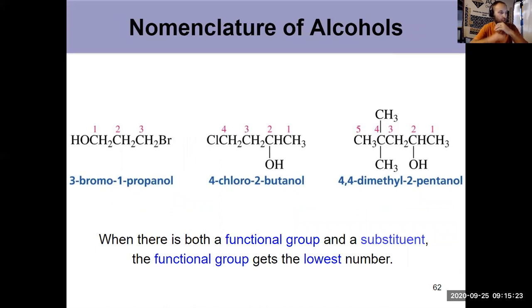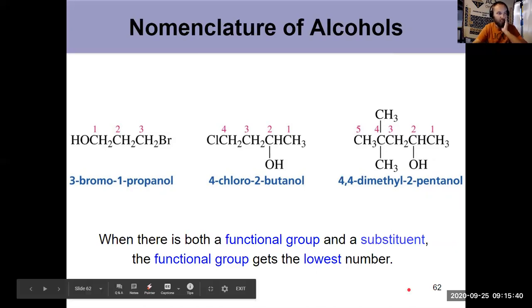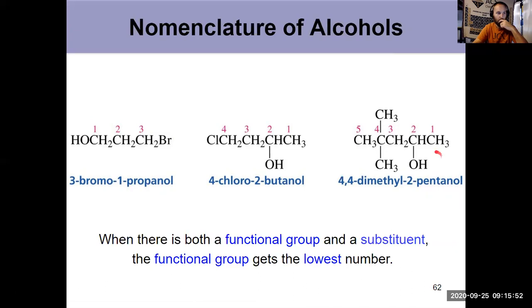If we run into a situation where we have a functional group and a substituent, so a functional group is the alcohol in this case, a substituent is like a methyl or an ethyl or a halogen or an ether, I already alluded to this previously. The functional group itself gets the lower number. So over here, it's 1 and 3. Who gets the 1? The alcohol, not the bromine. So over here, it's 2. This could be carbon 2 as well if I numbered from left to right, but I want the alcohol to have the lower number. So make sure you understand all of those. Pause the video, check those for practice.